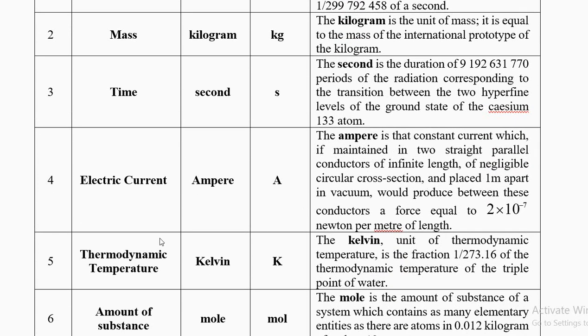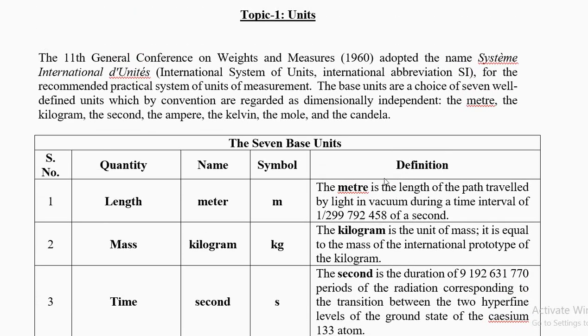But we have to know that there are 7 base quantities and 7 base units. There is another system of units where the fourth quantity, the electric current, is not there. They use electric charge as a base quantity. In the SI system, we use electric current as a base unit. Now, you should not use the word basic. The correct word is base. So you have 7 base quantities and 7 base units.